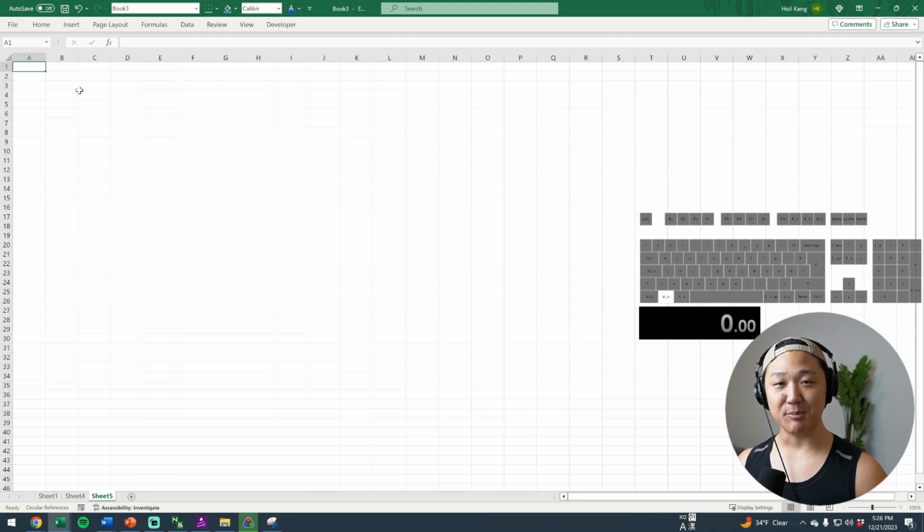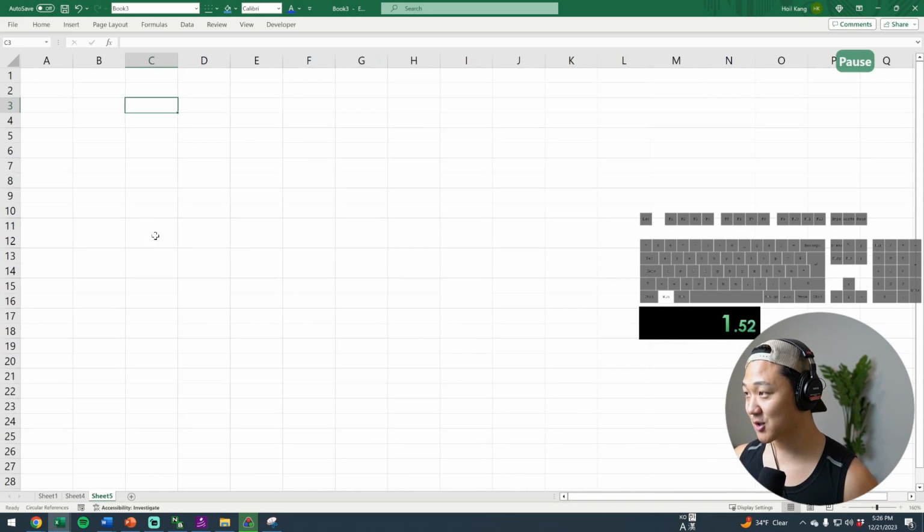This is an Excel speed run of a simple P&L from scratch. Let's see if I can do it without messing up. I'd be super happy if I got under 5 minutes. Let's go. I'm going to scroll in so y'all can see.